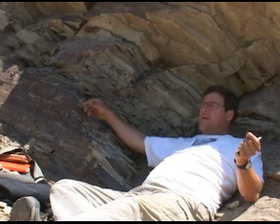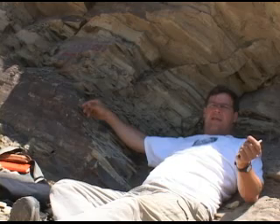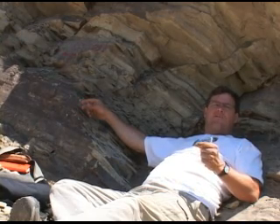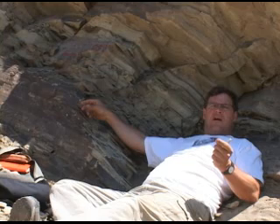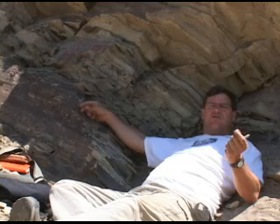But what I'm interested in is finding out exactly how old these lake beds are — are they 50 million years old, or 49.5 million years old? To do that, I'm going to take a sample of this lake bed sediment and look for little tiny crystals of zircon that were formed in volcanoes erupting at the time.